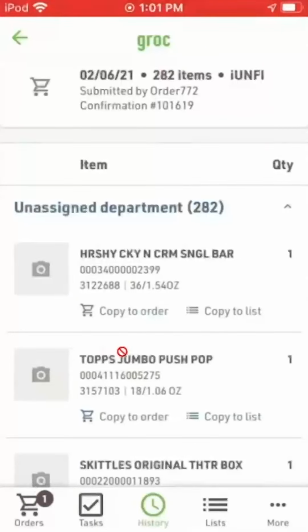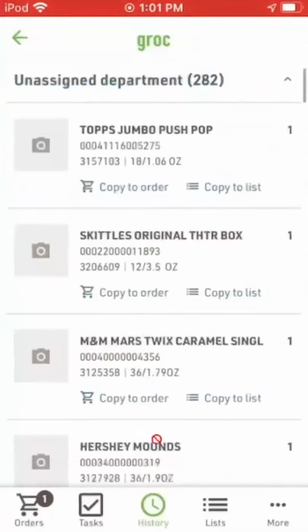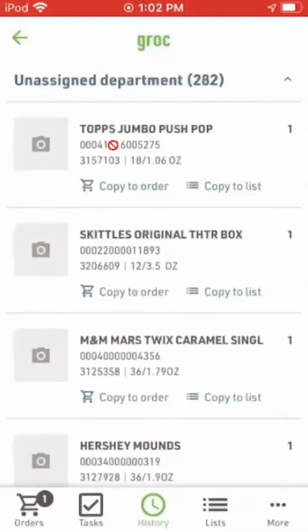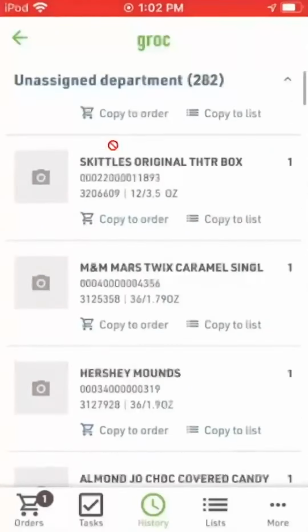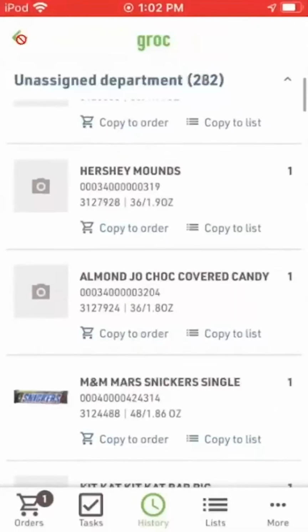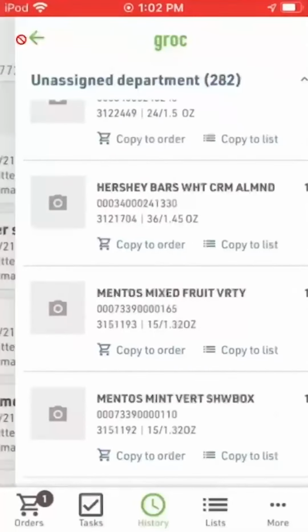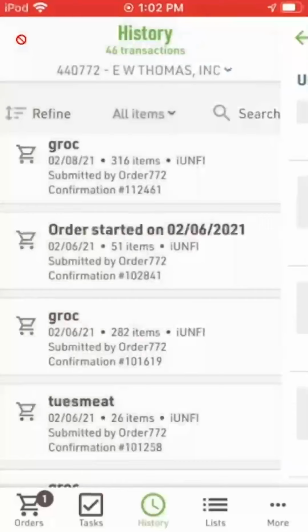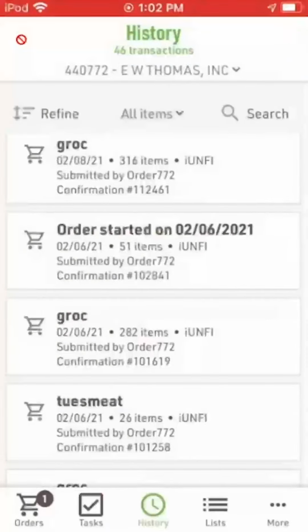Again, I can scroll by tapping at the bottom and just swiping up and review all the different items in the batch. I'm going to tap here with the arrow to get out of that submitted batch. I can't delete this batch. I can't resubmit it. I can't change items or quantities. Once it's submitted, it's there for review and review only.